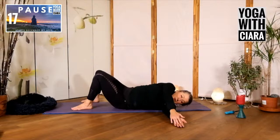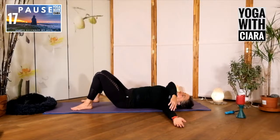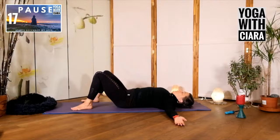So the next time you go, pause. Find that deep reach. Feet are flat to the floor. And just feel that wrapping of the right shoulder, right rib cage. Nice. Come all the way back. Arms are wide. Pause.